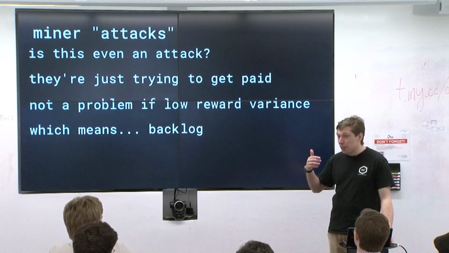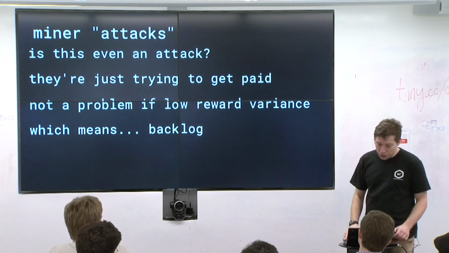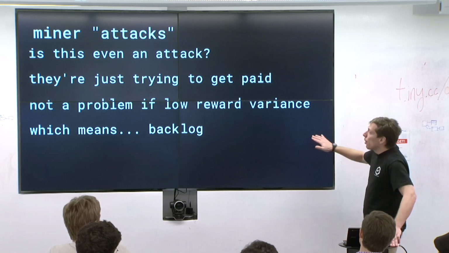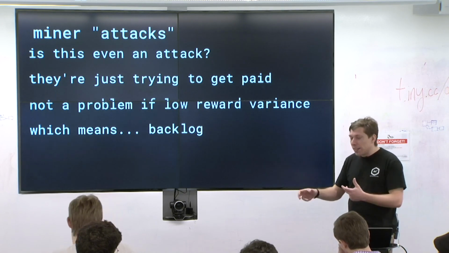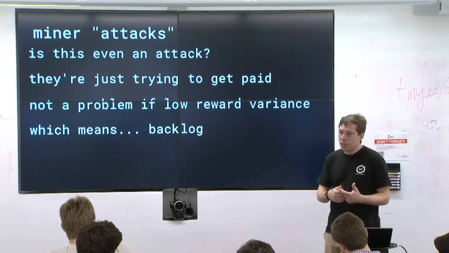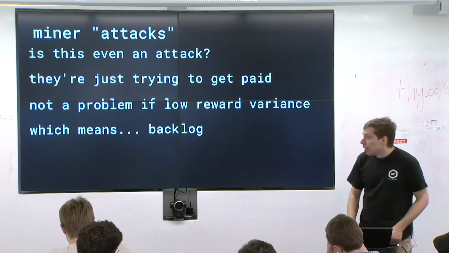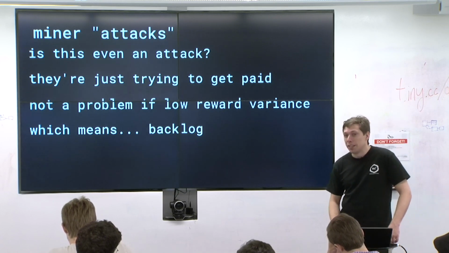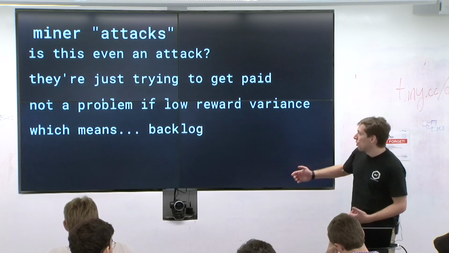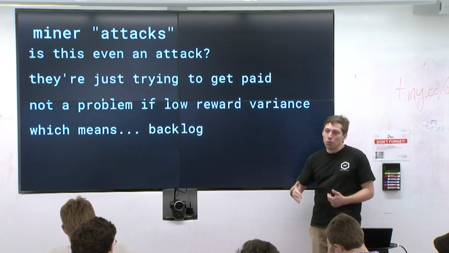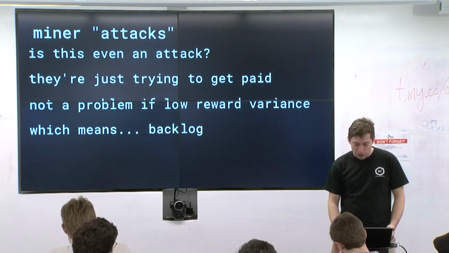However, if this becomes the long-term general state of the network, they'll definitely anticipate it, and they'll write the software to do this. So it's not a problem when there's low reward variance from block to block. If the next block coming out has about the same fees as the last one, then you just keep building on it, and you're not trying to snipe other people in the past. But that means there's going to be a backlog, right? You need this really big mempool with a large backlog of transactions to ensure that you have low variance in the rewards, and to ensure that long-term you've got a stable system.